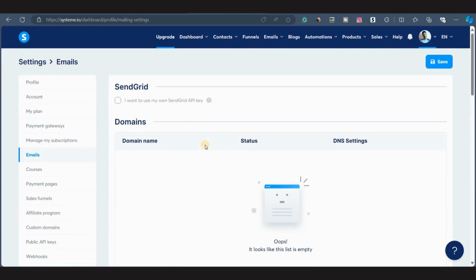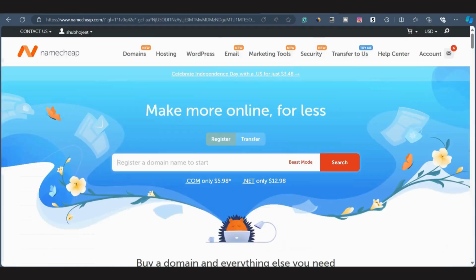So how can we add our email? First we need to go back to Namecheap. So I'll go back to Namecheap here. Now I will show you how we can get our email. Last time, while purchasing the email, I showed you how you can purchase Pro Email. As a beginner, you don't need a Pro Email, you need only the Starter email. We are going to go with the Starter email.